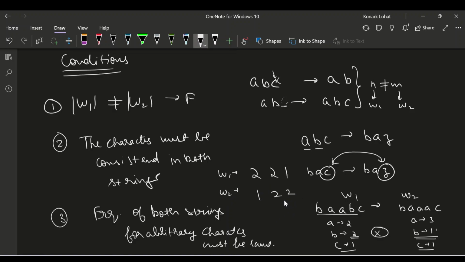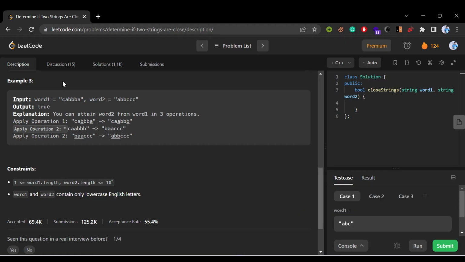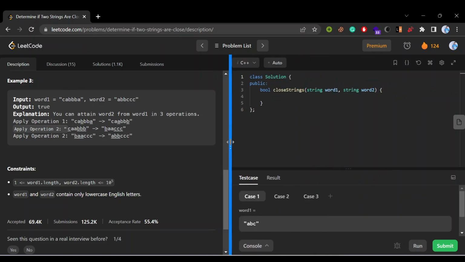This is fine, this will work, because if we want to create this 2, so we want this 2 to be created to 1, so we can swap this with this value, and this will be 1, this will be 2, right? Which basically means that if we can sort them up, 1 2 2 and this is 1 2 2, we can find our answer, by checking each and every character, each and every frequency, let's say frequency instance.